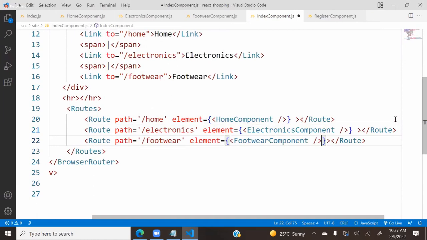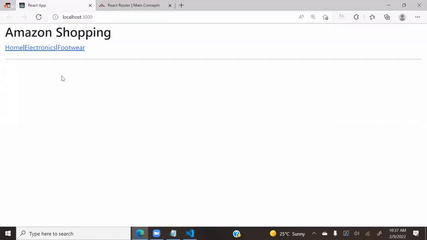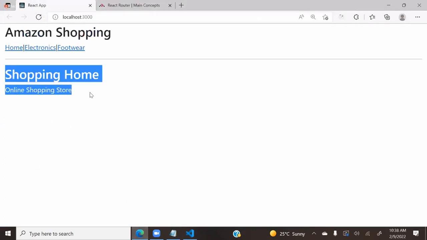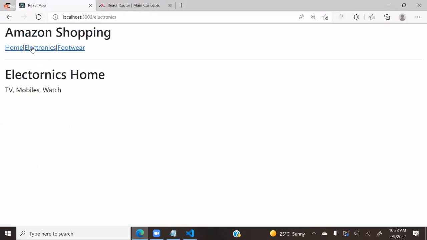Okay. And observe, if user is not requesting anything, by default it is empty. If user is not requesting anything, then you can write Route path equal to empty slash, right? Then element, which element you want to get? I want to get Home component. So Home component we will get if user is not requesting anything. By default, it will get the home and display. Now, when I click on electronics, footwear, it's very simple.